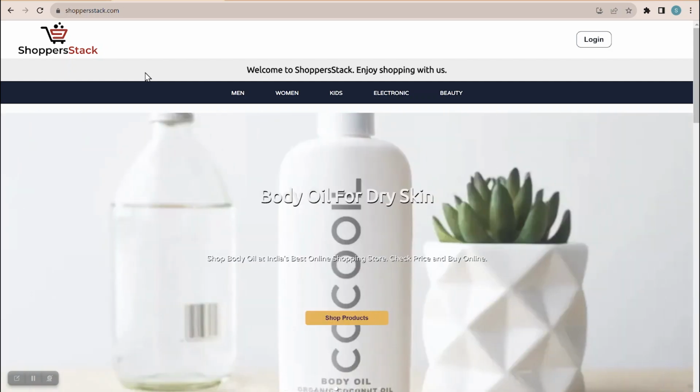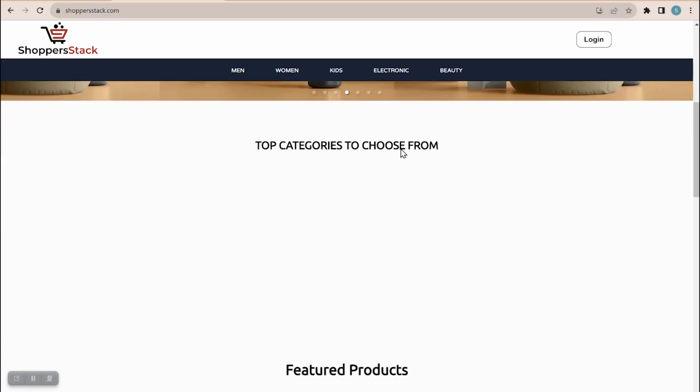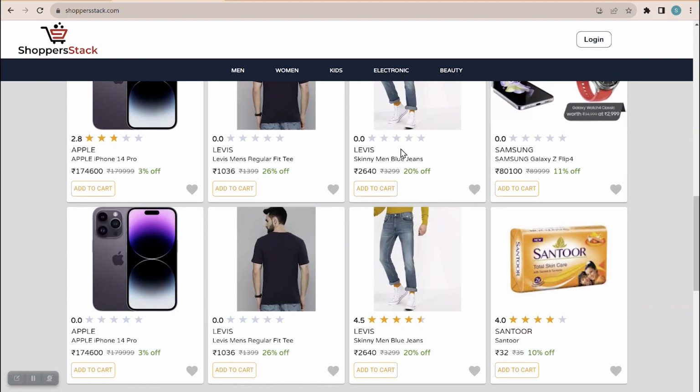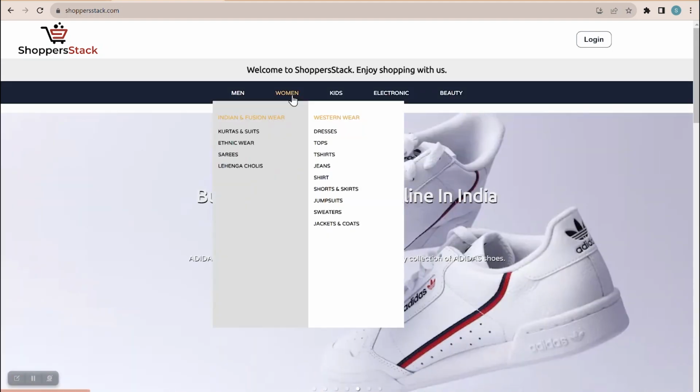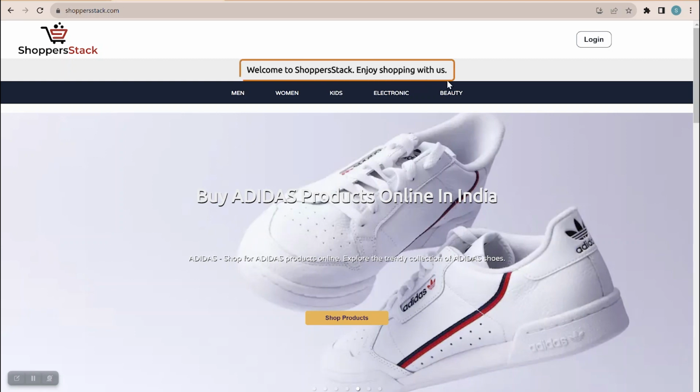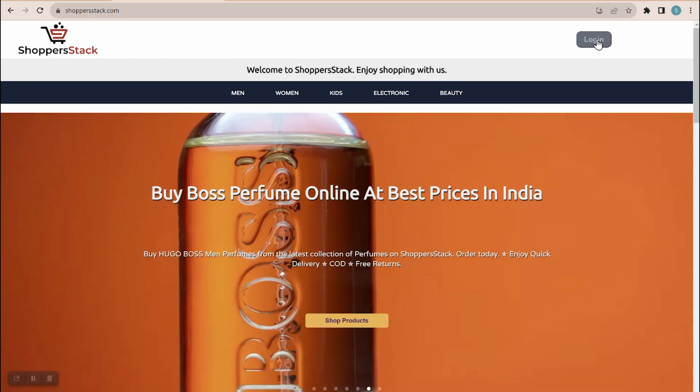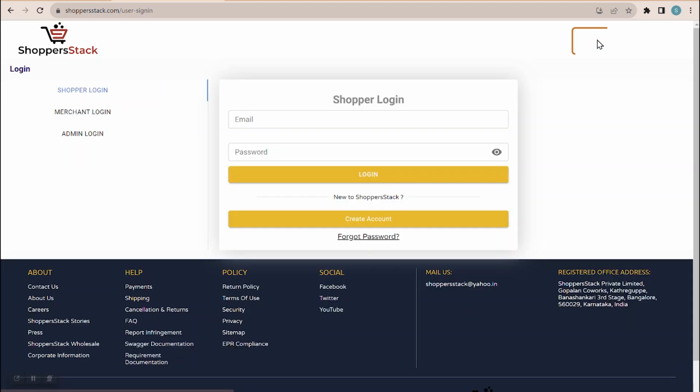So in that case, what do I have to do? First thing is it is landing on the welcome page. If you can see, this is the welcome page, which is showing me all the products of the application, and it is displaying the text welcome to Shopper Stack, enjoy shopping with us, and it is giving me an option to log in. Let me just click on this login, and it is navigating me to the login page, where I can enter the email ID and password and click on login, which will navigate me to the home page. Now I don't have an account in this particular application.